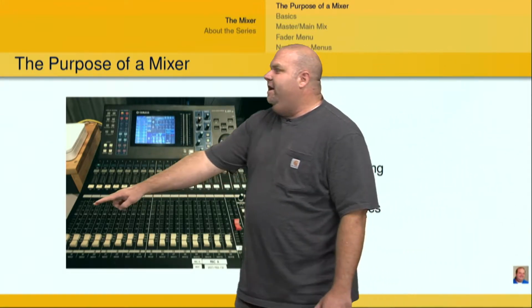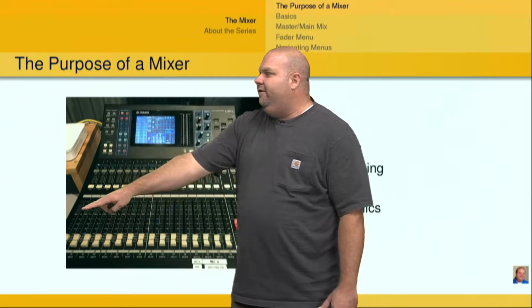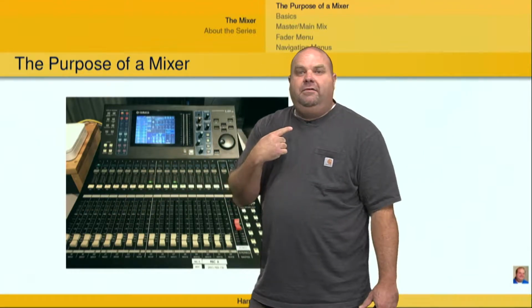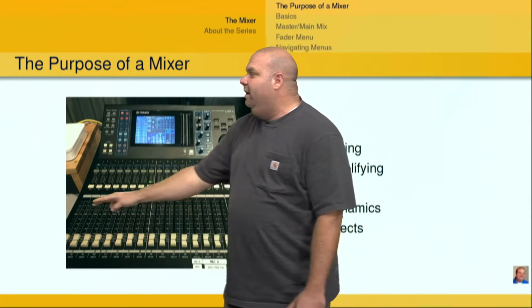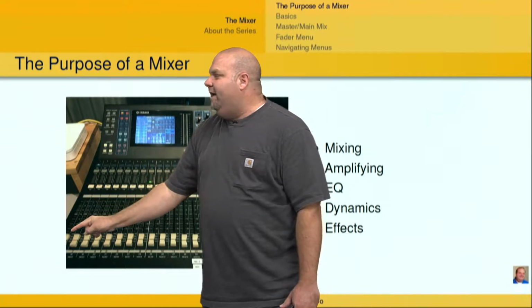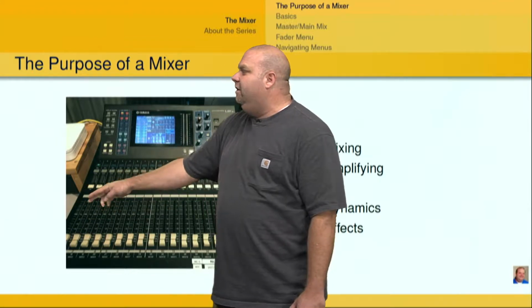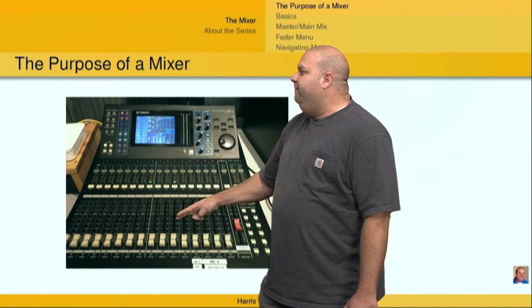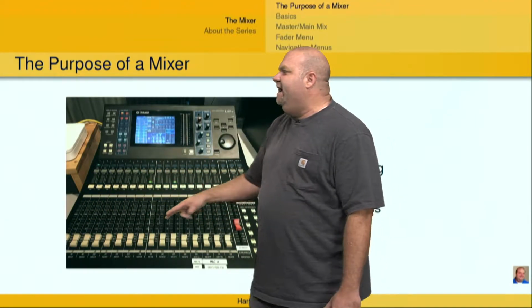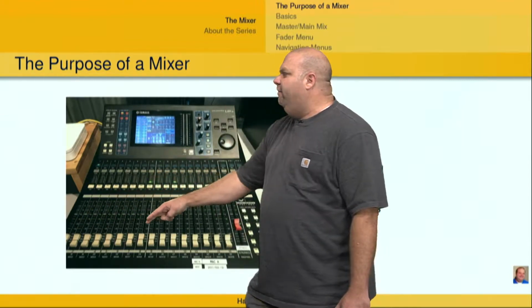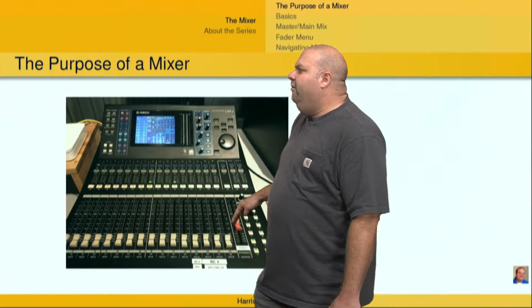So you may have a number of different inputs of audio. You may have 4 different talent members, all with different microphones, just like the one I've got on right here. That's going to come in on a channel right here. A channel is going to come all the way up through this vertical area of the mixer. This particular mixer has a number of different channels. Looks like it's got about 16 channels on this mixer. 1, 2, 3, 4, 5, all the way up to 16. And then I've got a red one right here.